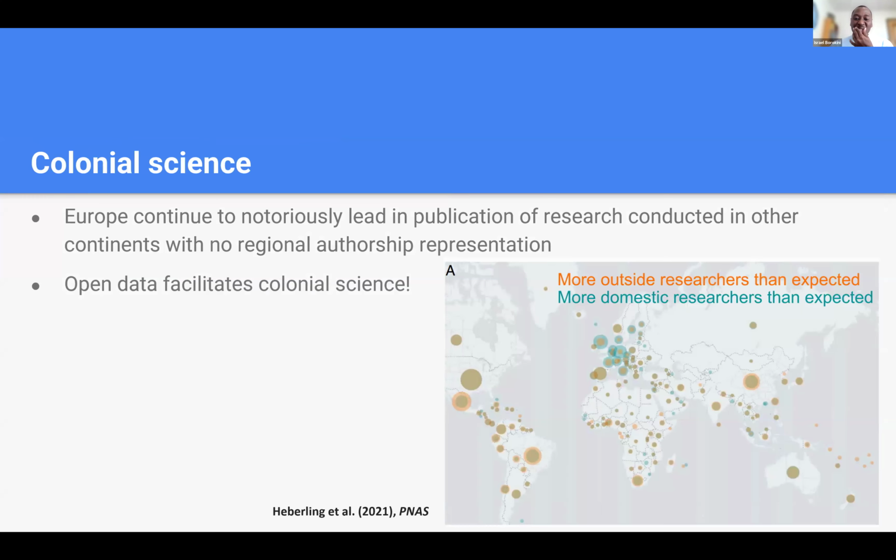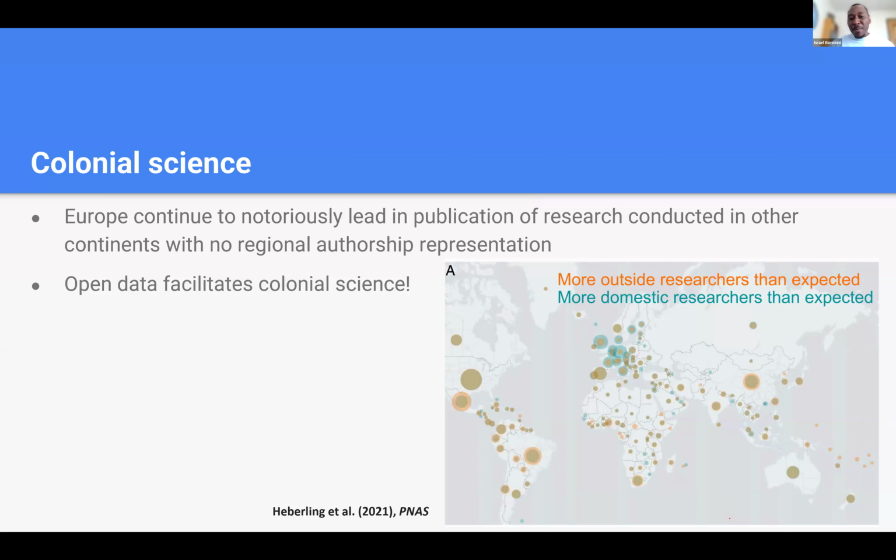And then we look at this graph, which shows who is doing research where, and those teal circles show researchers from a continent doing research elsewhere, publishing papers of research done in other continents. You see there that Europe has the biggest bubble of people affiliated with European institutions who are doing research elsewhere. Compared to China, Mexico, and Brazil, where many people are doing research in their local country, that is, the research they do is mainly focused in their own country.